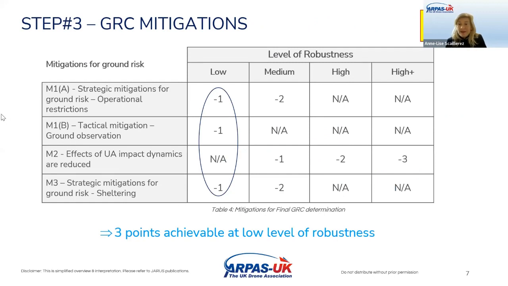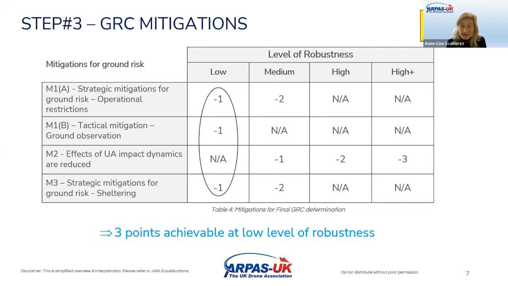Now, among the possible updates is this table. You see that first M1A has been essentially split in 2 because the notion of sheltering has been split from the generic M1A mitigation as an M3. Sheltering is the idea that even if you have a certain level of density within an area, the reality is that very few people are actually outdoors, and there are many studies. They are actually listed as part of SORA. There are many studies that conclude that people are indoor 90% of the time, and so that is why, using those sheltering analysis, you can actually assess that you can decrease your risk by a level of 1.